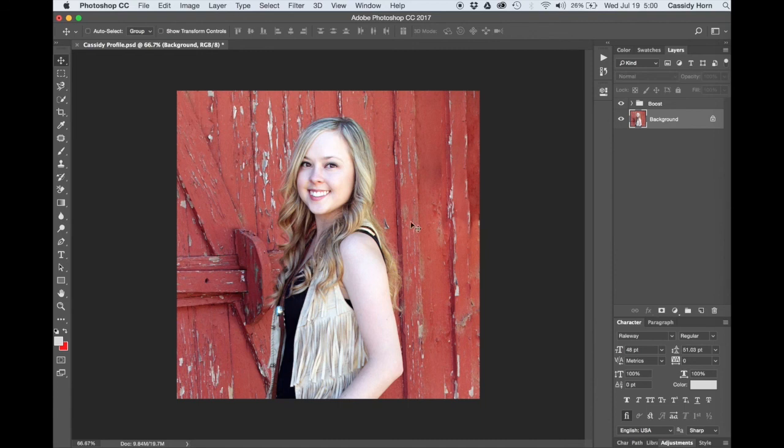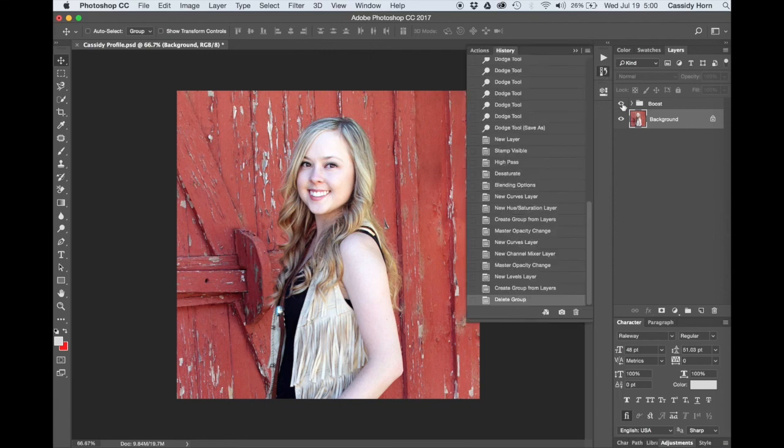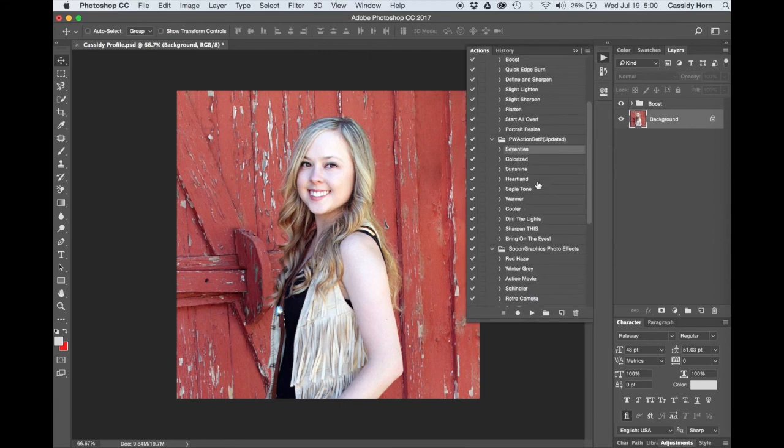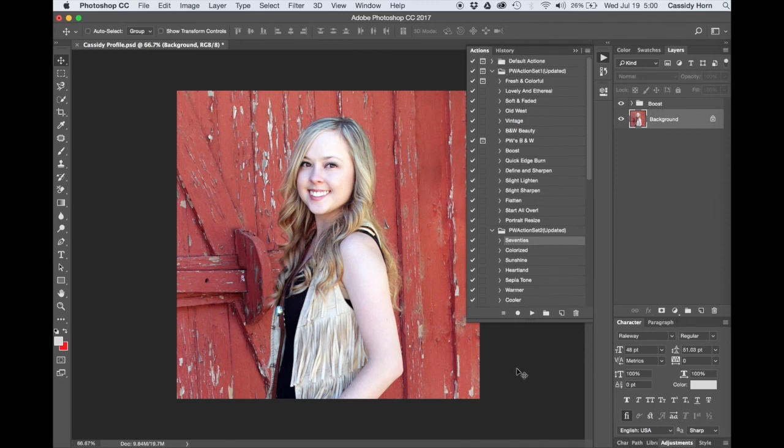And you can even do this and you don't have to crop them. If you just get your system going and how you do it and want to do every photo that way, just record yourself in action and play with it. See how it works. You may have to make updates, change some things up. But once you get that action perfect, you don't have to edit a photo again. You just open them, hit play.